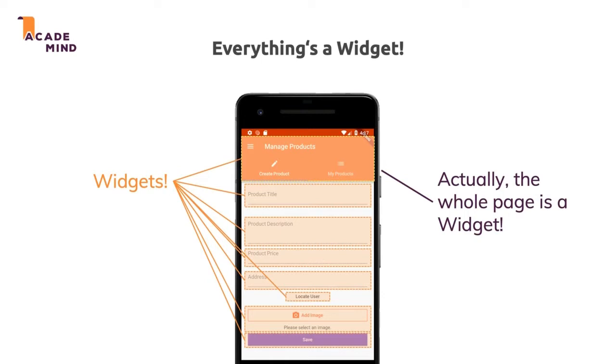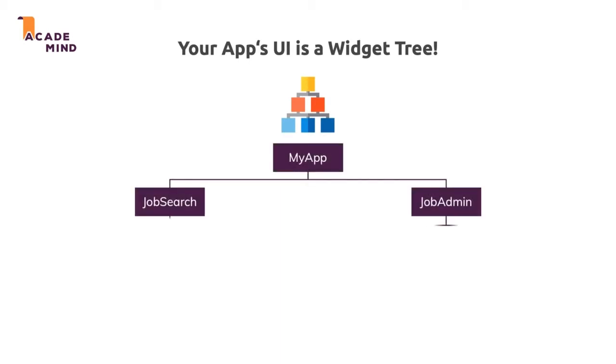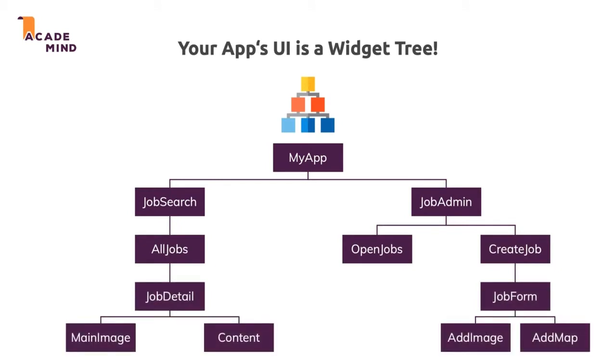And a widget, as you will see throughout this course, is really just a code snippet, an instruction you place in your code. Something like, please render a button here. That's a widget. It'll be as simple as that. And your entire app is therefore built as a widget tree. You have this root widget, which is your app itself. Then you might have different screens there. On the different screens, you have different sections. And in there, you might have text inputs, text outputs, buttons, tabs, drop-downs. And a widget might hold other widgets. For example, your tabs widget might hold individual tab widgets.